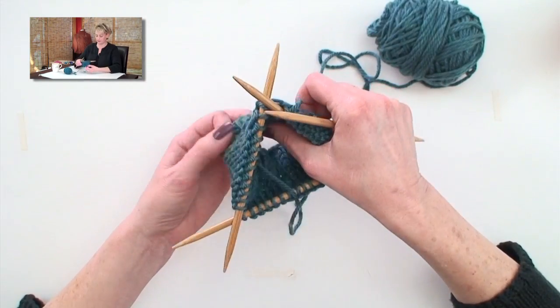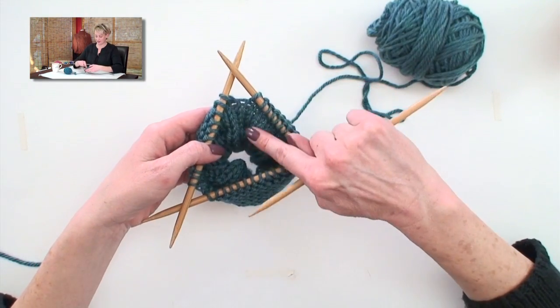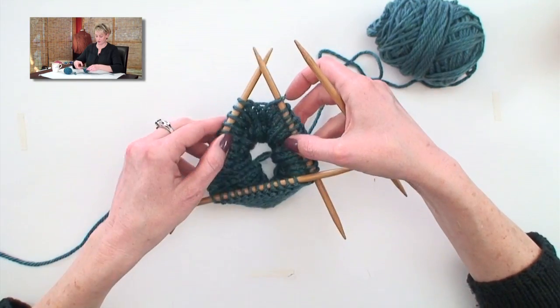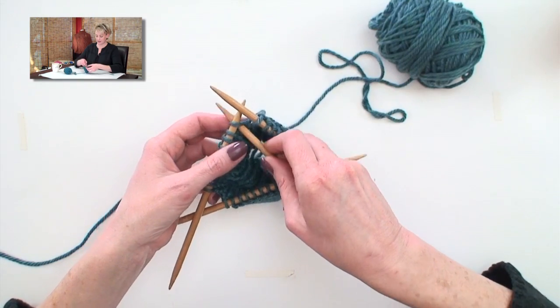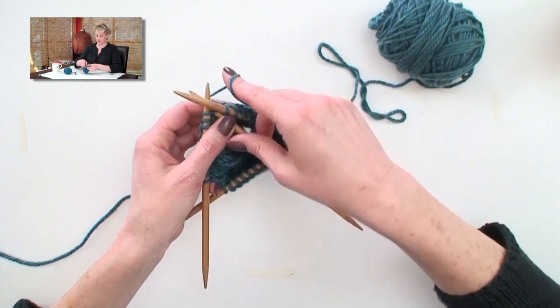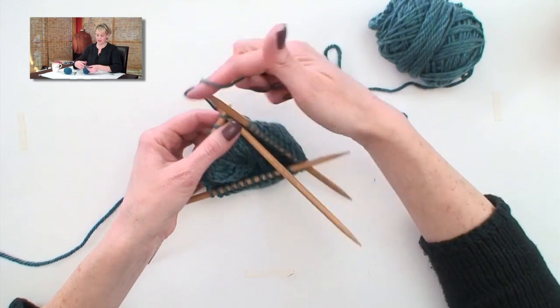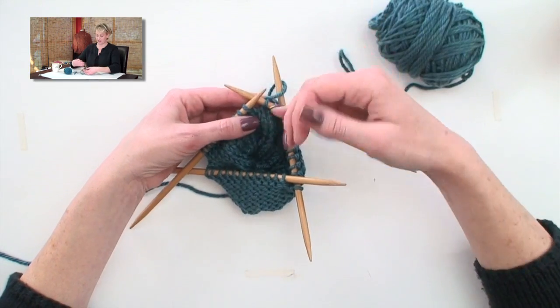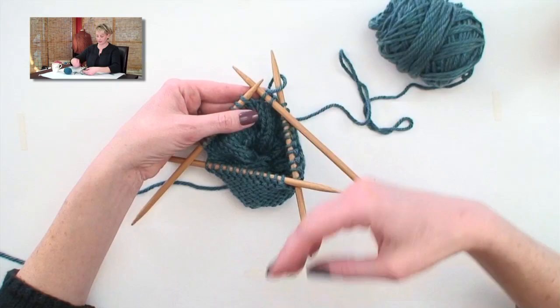Oops, that's the tail. Okay. So I have the nice inside of the sock, or this little sample I've knit up, as the right side of the work. And the way that they knit this is like so. The only way I can describe it is, their needles are actually in the back and all of the rest of the work is in the front, like this.